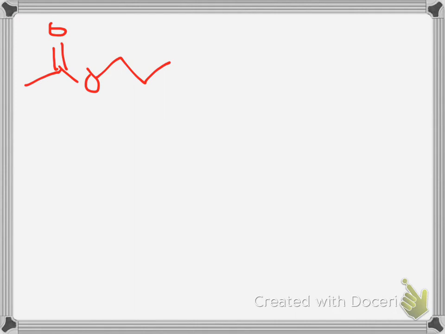Here is our first example. So first up, we have to determine, is this side the acyl side or is it the alkyl side? This is the alkyl side because it doesn't have the carbonyl group. So that's actually the one that we name first. So it has 1, 2, 3 carbons in it. So that would be propane, which becomes propyl.